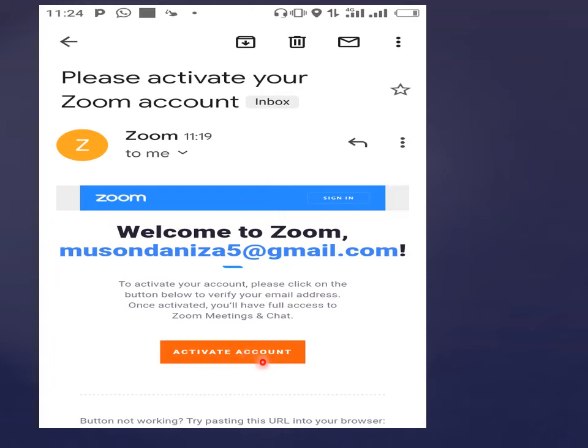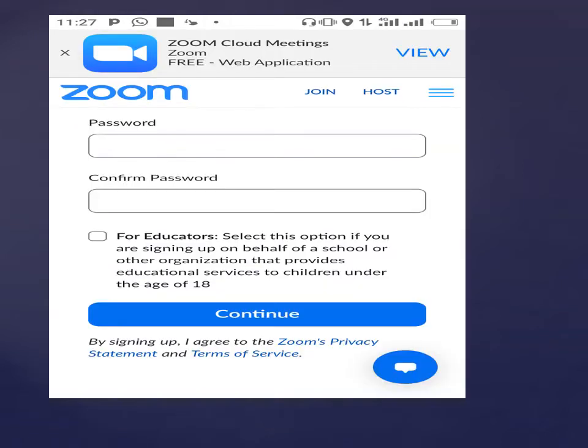It says, activate your account. Let's click there. After clicking, this is what comes. You are slowly approaching the creation of your own account with Zoom so that you begin accessing these services.